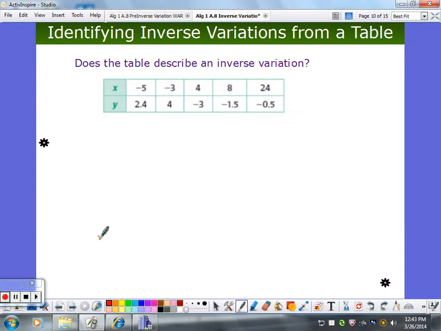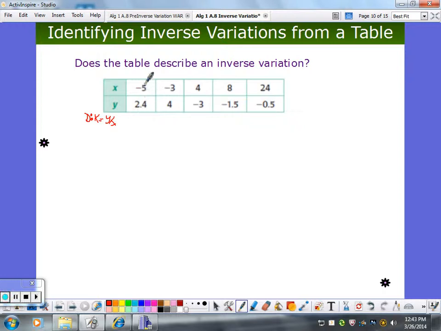Now, we did this in our warm-up for direct variation. How can we tell, if we're given a table of values, whether it's a direct variation? I made a new column. For direct variation, you say k equals y over x. And then we did y over x, y over x, y over x, and if we got the same number, we got a direct variation. So let's answer that question first. Is this a direct variation?